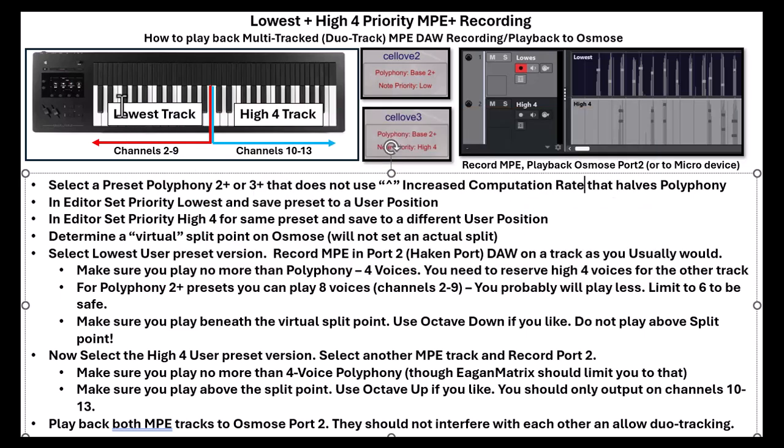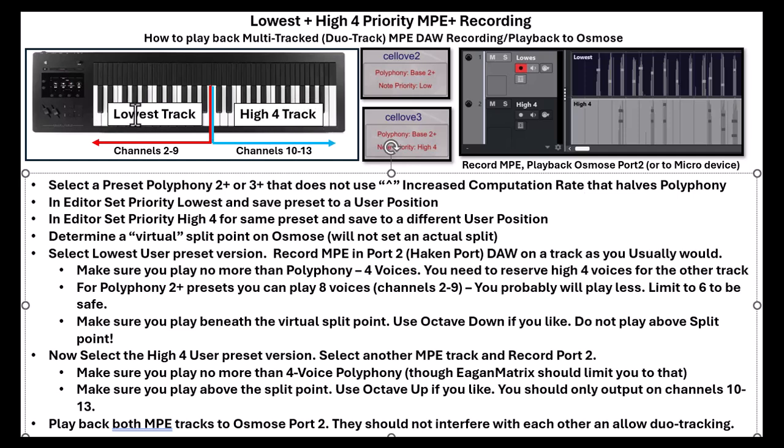In this case, I'll be able to play channels 2 to 9 on my lowest, because I don't want to play past channel 9, because I want to reserve channels 10 to 13 for the high 4. So I can play up to 8 voices on the bottom here and 4 voices together on the top.